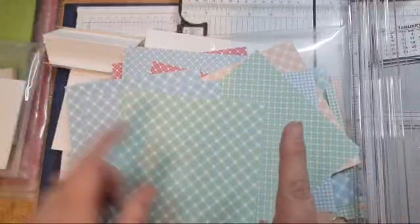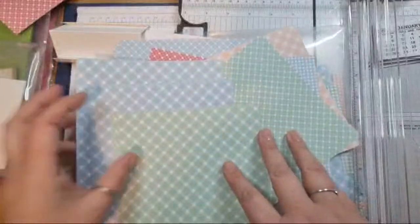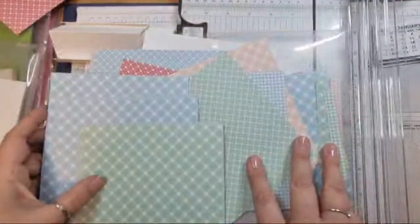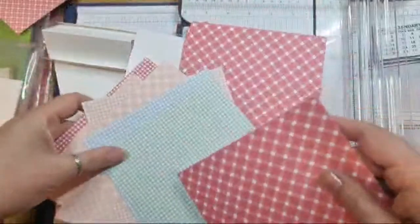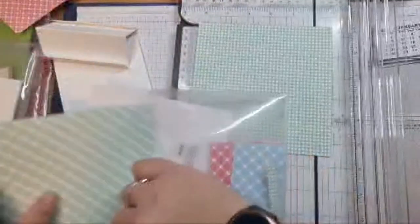So the mint macaron was very popular with my church class. A lot of people went for the green for their calendars. So let's stick with the green theme. And I think I'll go for the same pattern that I've used for the other ones, just to keep it consistent for now. And I just think this really suits the cherry stamp set and punch.